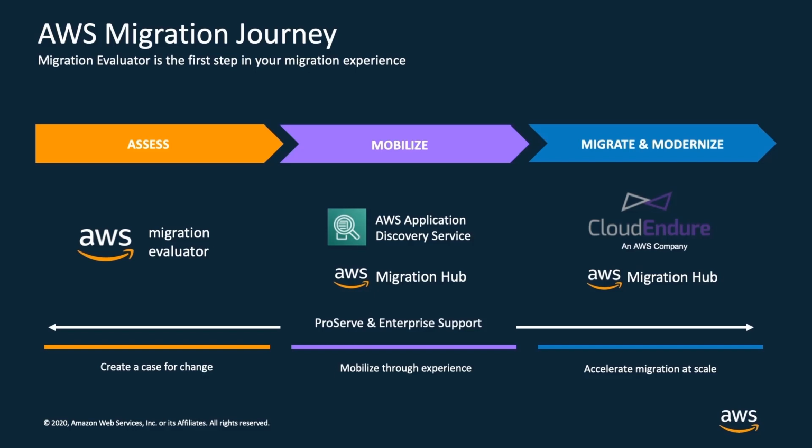Migration Evaluator also integrates with another AWS service, which is right at the other end of the migration journey, and that's CloudEndure. CloudEndure provisions Amazon EC2 instances and can use the right-sized server recommendations provided by Migration Evaluator to size those instances. This is a great way to speed up migration for suitable workloads and to perform an optimized, right-sized lift and shift migration with minimal effort.